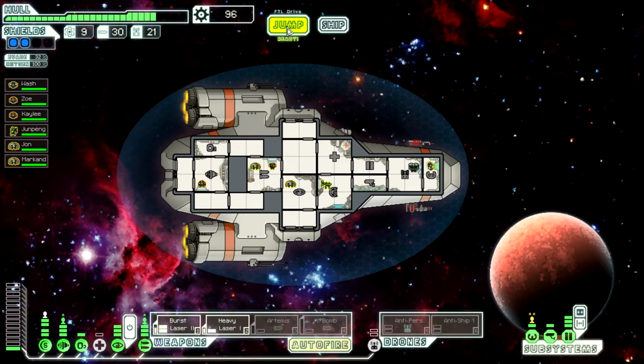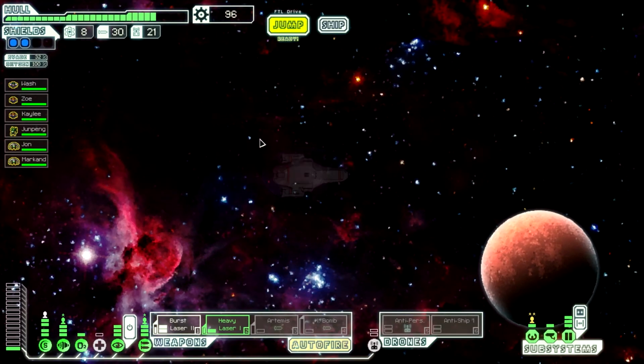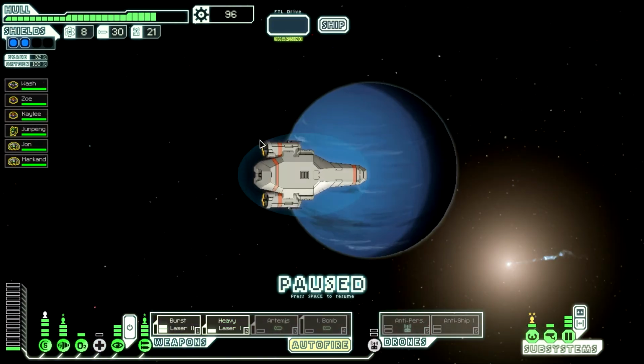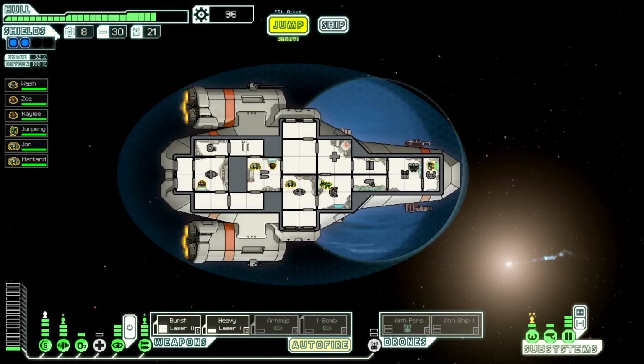Alright. Next sector! Civilian, that's a tough choice, yeah. This will be officially the farthest I've ever been in this game. Oh, really? Though I never played it on easy. Ah, yeah. You arrived in NG space. The fall of the Federation has brought tough times for these robotic life forms. Poor guys.